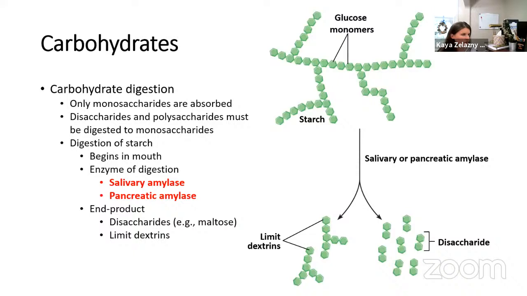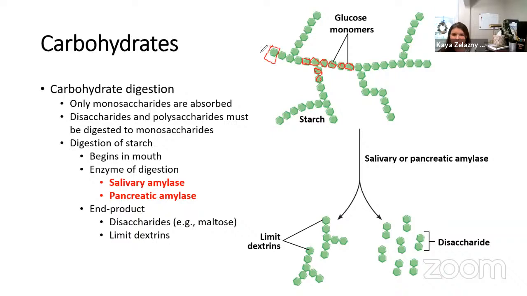So remember the structure of a carbohydrate: we basically have a bunch of monosaccharides. We usually think about glucose, but there are others. So monosaccharides linked together into chains, right? These chains might be branched like they are in starch, so this is a picture of starch, or they might be unbranched, but we have a bunch of glucose monomers linked together. Your body can actually only absorb monosaccharides, so it is only going to be absorbing individual rings.